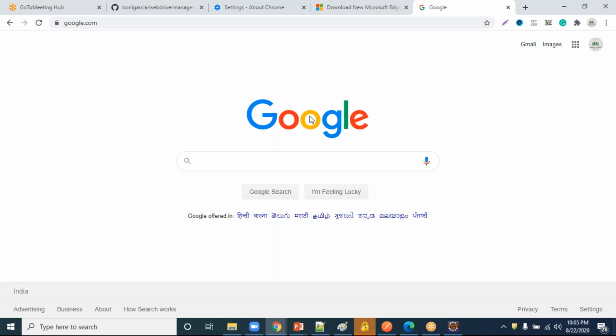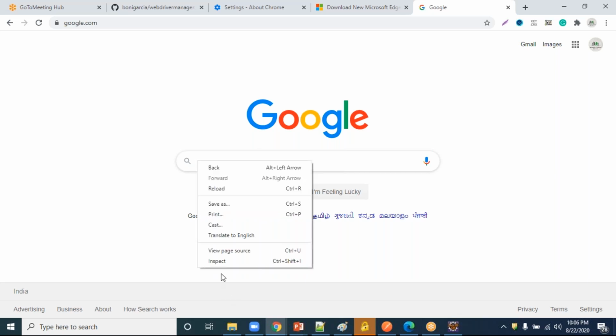But the tools like Selenium, Protractor or Cypress, you need to give the path, or you need to let them know how to identify or locate any element. Suppose I want to automate a scenario where it will type in this particular input box. We cannot say, okay Selenium, go to Google page and type this in the search box. They will not identify it like that. We need to say where to go.